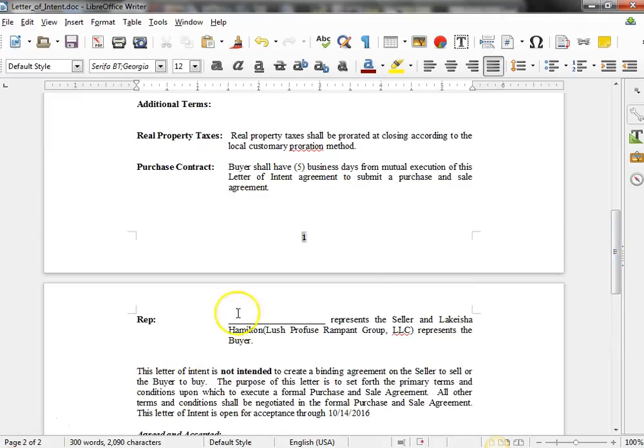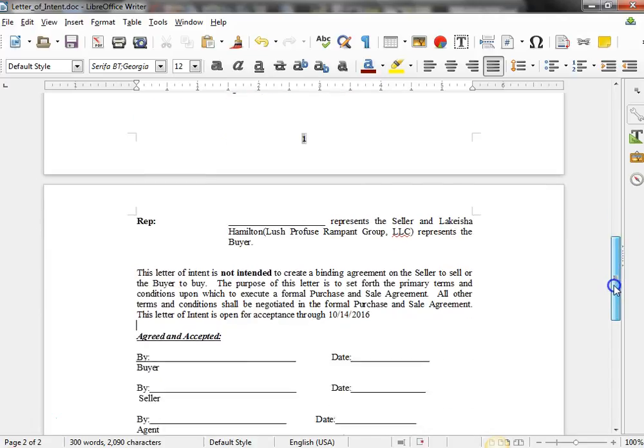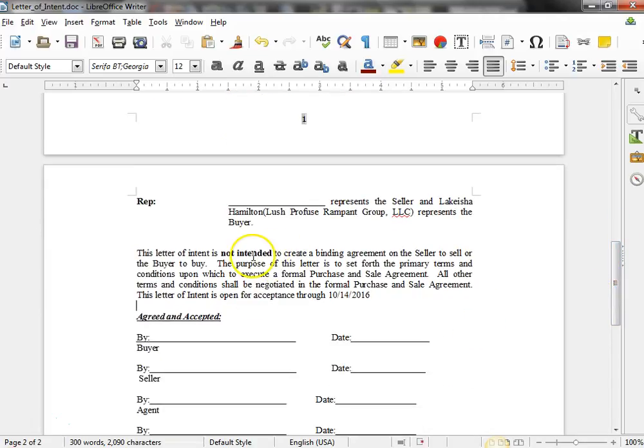But that's it. You put the rep name right here and represent the seller, Lakeisha Hamilton, and that's my company's name. I represent the buyer. And this letter of intent is not intended to create a binding agreement for the seller to sell or the buyer to buy. The purpose of this letter is to set forth the primary terms and conditions upon which to execute a formal purchase and sales agreement.